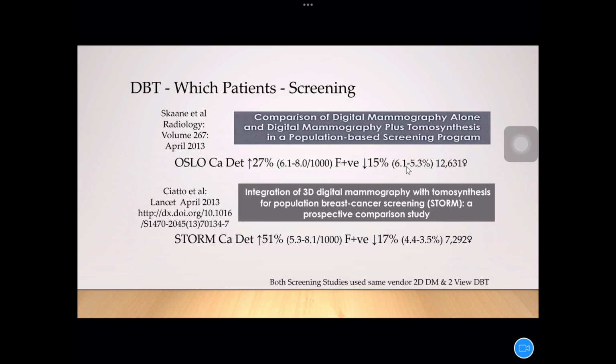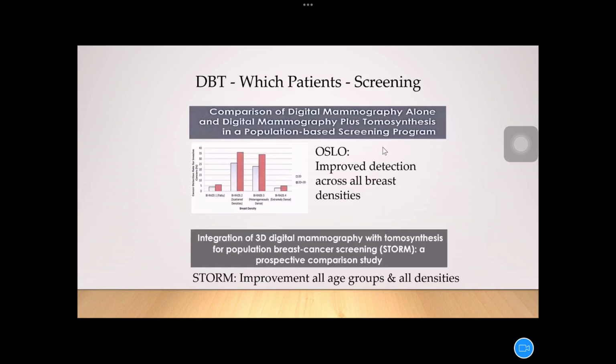And which group benefited in these studies? Well, they were able to show, no matter what the density, BI-RADS A, B, C, D, or 1, 2, 3, 4, as it used to be at that stage, each group benefited. So the 2D is the white, the pink is the 2D plus 3D, and you found more cancers in the pink groups in every age group and density.